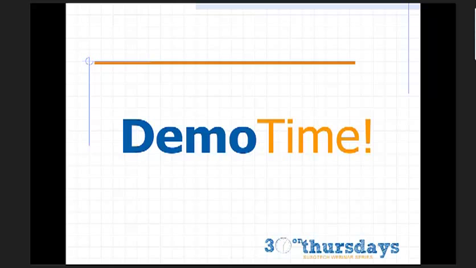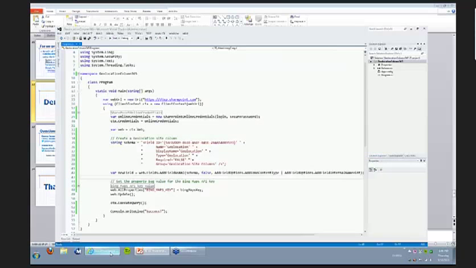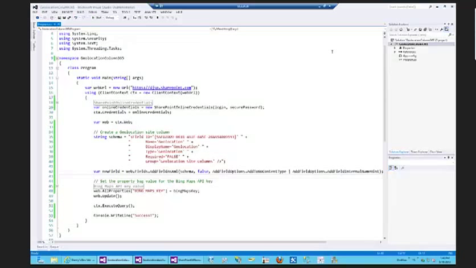So with that, I will hop over into my CloudShare environment, and we'll start taking a look at some of these demos here. Is everybody able to see the CloudShare screen now? Yep, I'm seeing Visual Studio, looks like. Yes. Great, thank you.